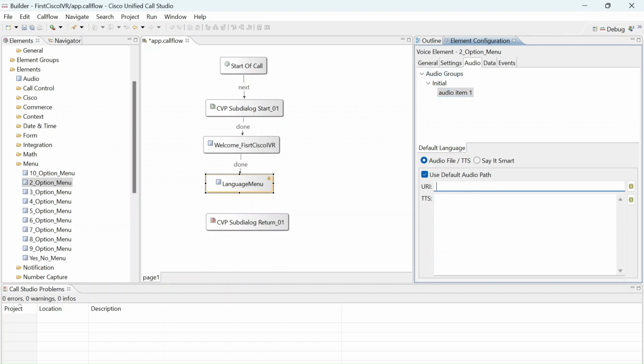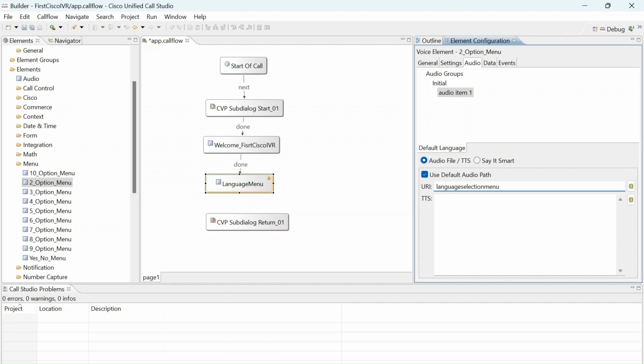Here we'll put language selection menu. We will do it all in small letters because it will be placed in the Windows path, so no matter.